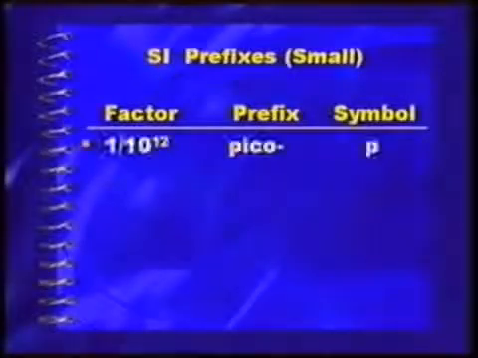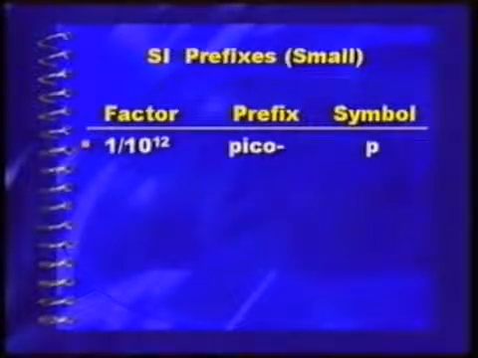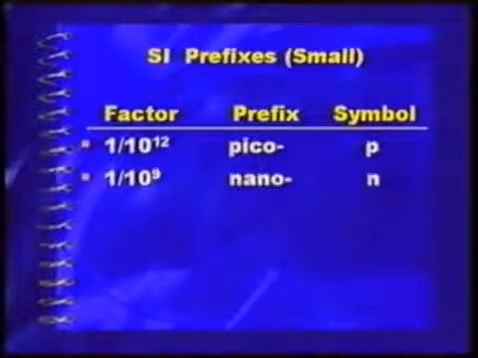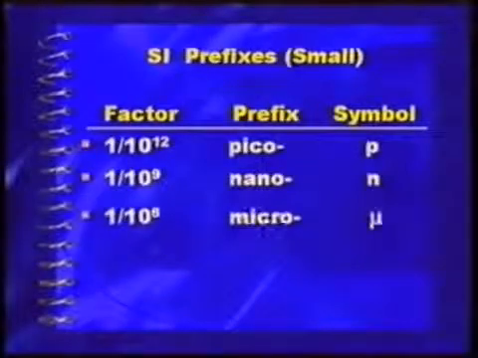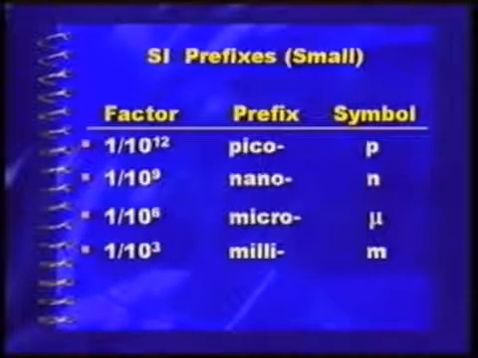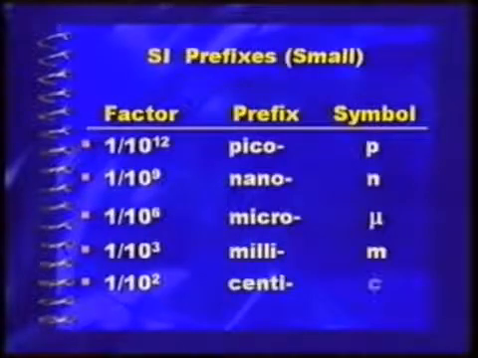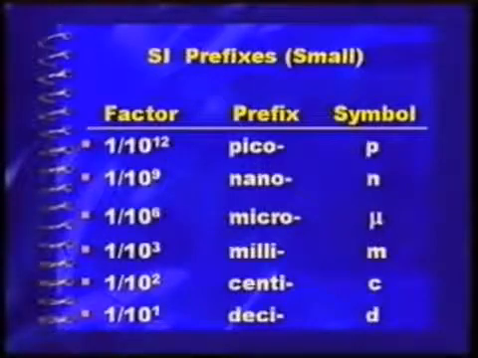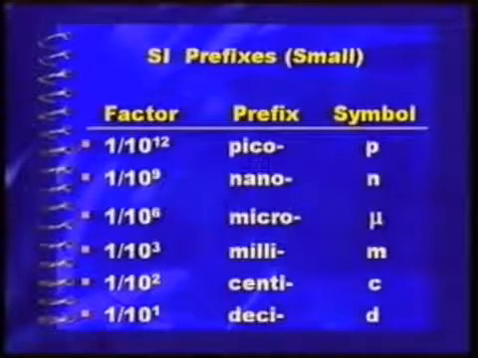Now, there are also units for very small measurements, and I've got those listed coming up. We've got pico, that is 1 over 10 to the power of 12, symbol P. We've got nano, so you could have something called a nanometer. Micro, and that symbol you see over there is mu, pronounced mu. And then milli, we're all familiar with, that's 1,000th. And then there's a centi, 100th, not used very much in engineering. And then we've got a deci, and that's hardly ever used.